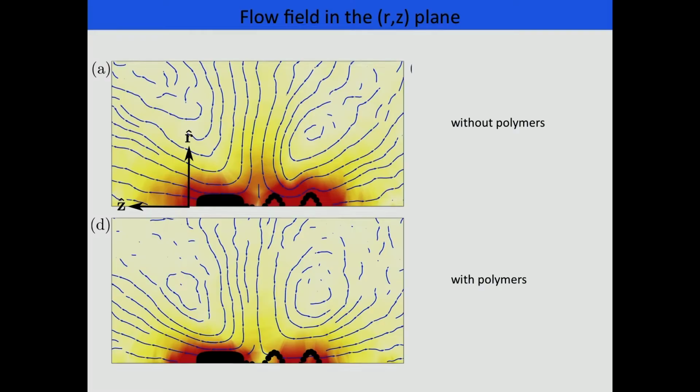So let's look at the velocity field, because that would be the first sensible thing to look at. Can we understand from the velocity field what's going on? Can we look at those different theories which predicted a speed up and see which one's right? Well, this is the velocity field in the ZR plane, where Z is the direction the swimmer swims. It's pretending to be the Loch Ness monster here, but you can see the directions: there's its head and there's its tail. This is R, and theta is the angle around it. This is the flow field without polymers, and that's the flow field with polymers. It's a very nice dipole, which you expect, and there really isn't much difference.